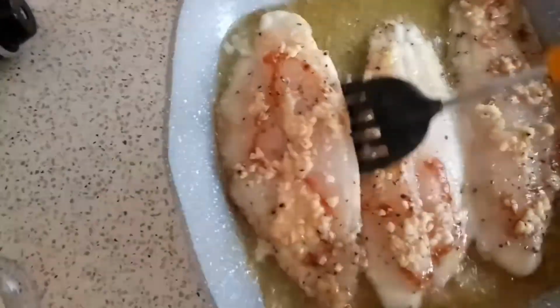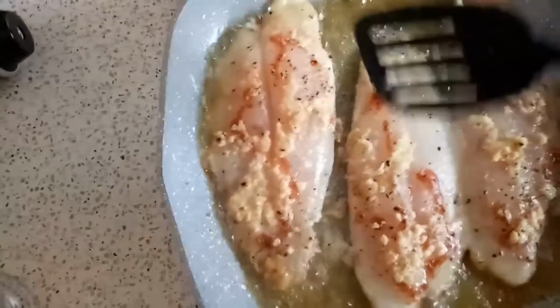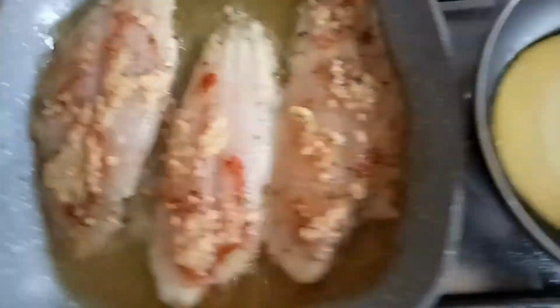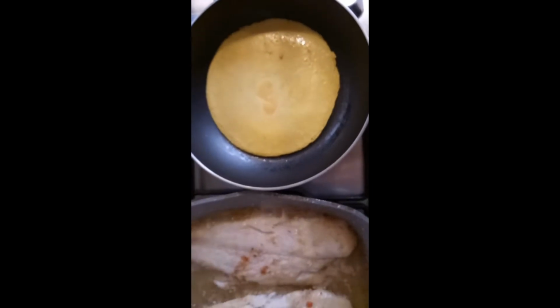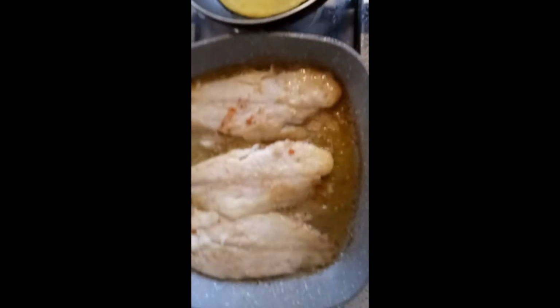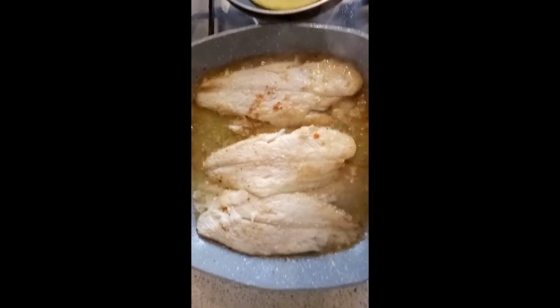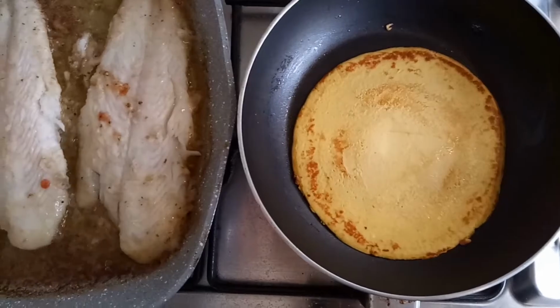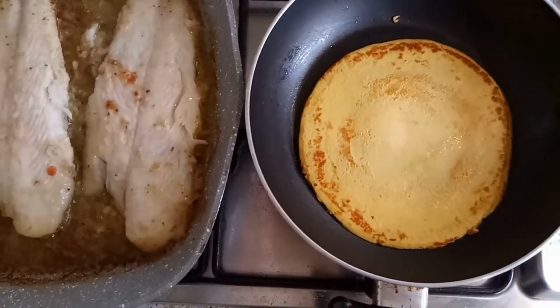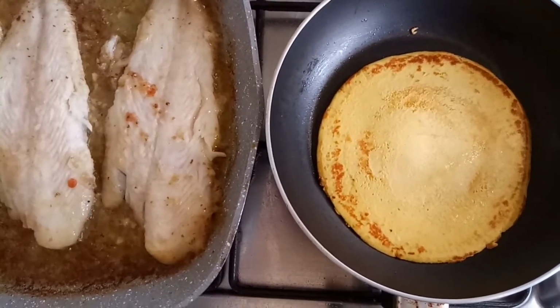Now that the bottom has been peeled, oh, I will need two hands. Here we go. I have not only flipped the chickpea pancake, the first one, but I've also changed the size of the fish. I think the chickpea pancake is coming up pretty good. So let's see how it tastes.